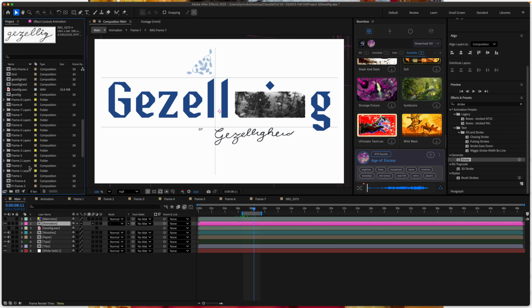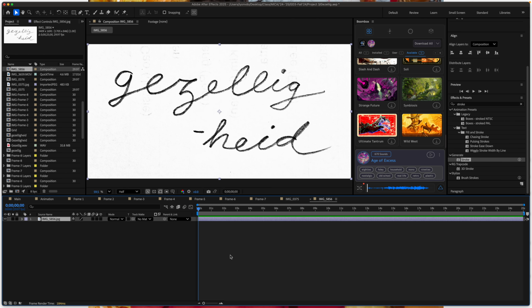Let me show you another example. So in this example we have, if I can find the image, here we go. All right, dragging that into a composition. So this one I have two separate parts of the word. Gezelligheid is still a full word, but I just added a hyphen and then put it below the text so I could show you this example. So we're going to do the same thing. We're going to select our image, grab our pen tool, and just for the sake of the example in this video, I'm just going to start right here. And not really pretty, but good enough.